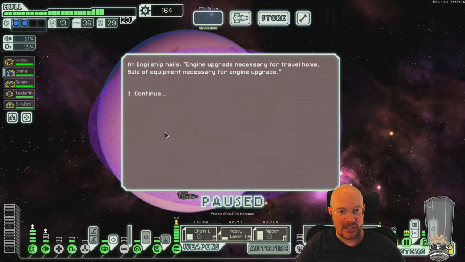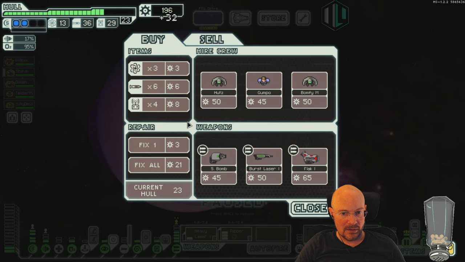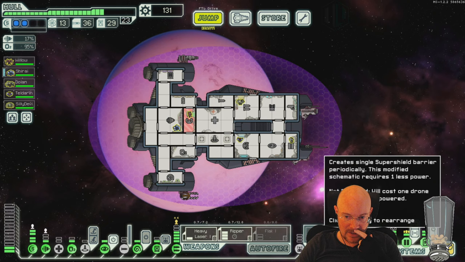There's our flak one I've been looking for. No, maybe I should have got the drone recovery arm just so I could use fast shield every single jump. Oh well.